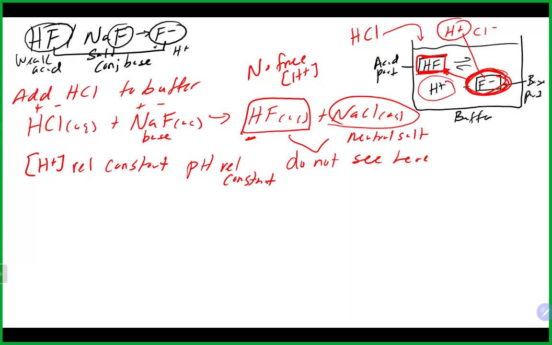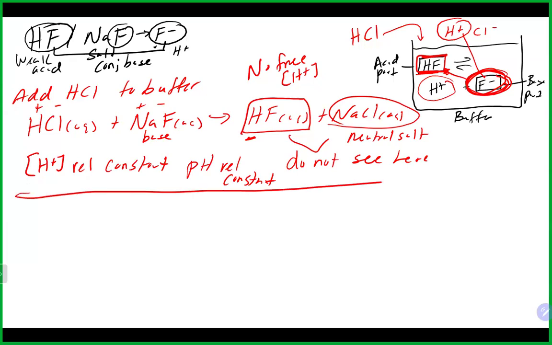So again, in this situation, maybe the pH goes from whatever the pH started at, we'll go with 8.25, and maybe it drops down to 8.2 or something like that, but it doesn't go from like 8 to a pH of 1. So you won't see this really big jump in pH because the amount of H plus that just entered that solution is pretty much the same amount of H plus that was there to begin with. Any questions on that there?